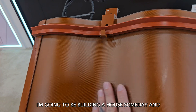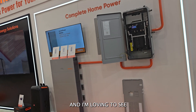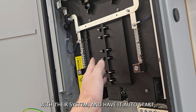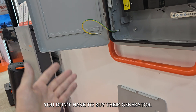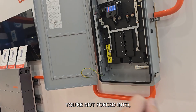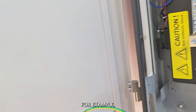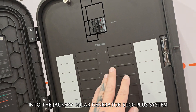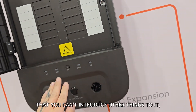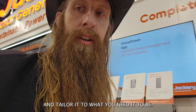I'm going to be building a house someday, and something with more classic architecture like this that's actually functional is appealing. One thing I'm really loving about Jackery going in this direction is that you can use any other brand generator with their system and have it auto-start when your batteries hit a certain level — you don't have to buy their generator. You're not locked into their ecosystem. You can also use your own breakers in their setup. I was able to put my Square D breakers into their Jackery Solar Generator 5000 Plus system, which was really handy. I like when things don't get so proprietary that you can't tailor the system to what you need.